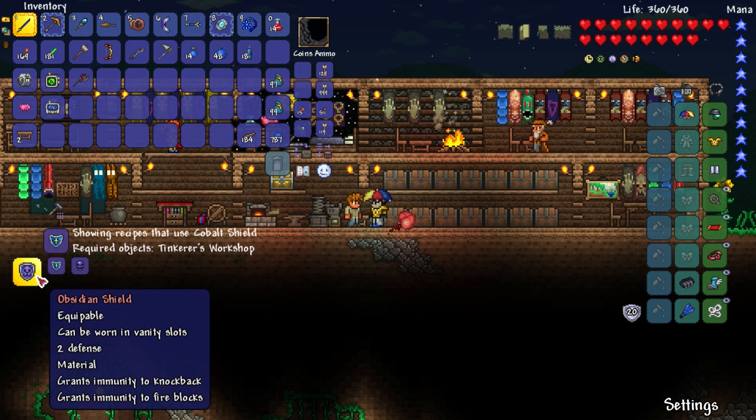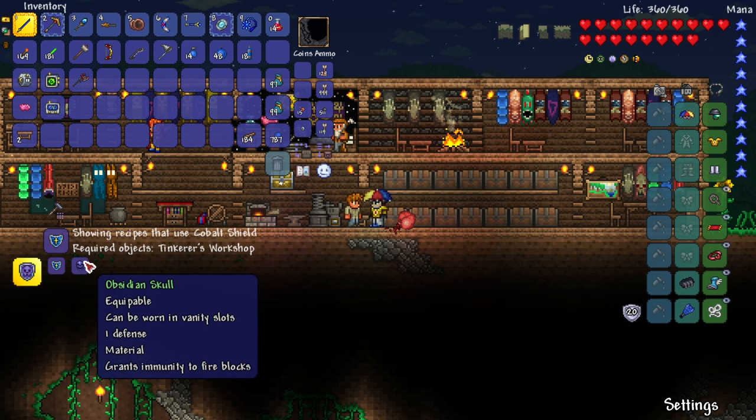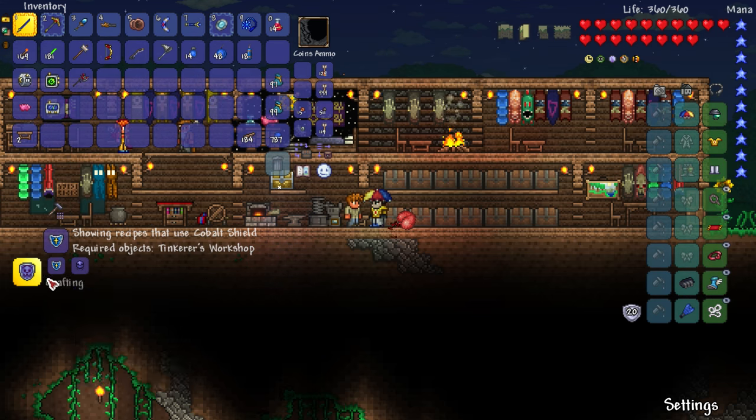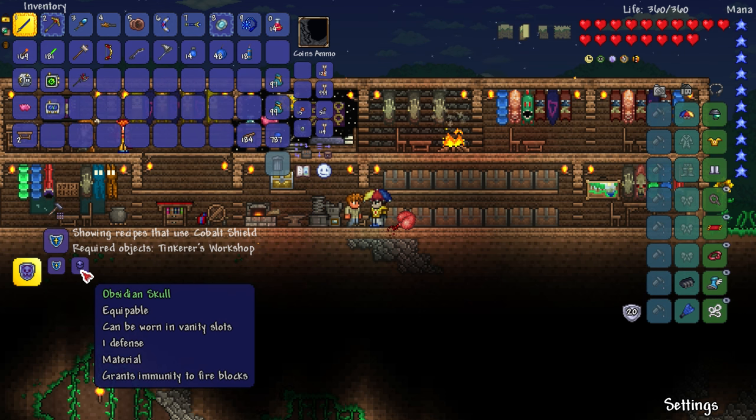Now, I wonder what a fire block actually means. Does that mean stuff like lava? Stuff like flames? I don't think I get burned by campfires and stuff like that, but... Obsidian skull. So it just combines these two together, kind of like what we had with the GPS that we made a little while ago. That's interesting, but I wonder where we're going to get an obsidian skull from.